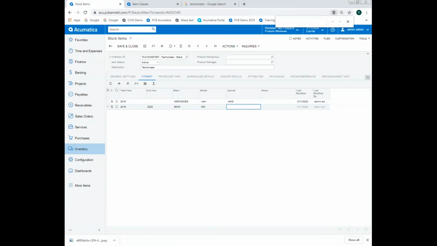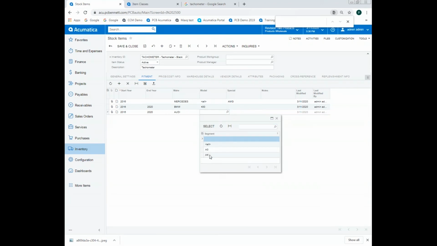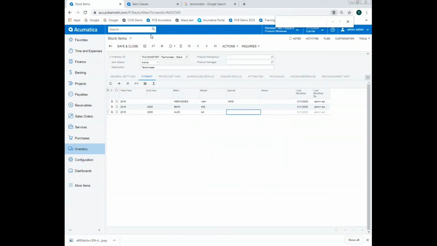Yep. And then we're going to say 2015 to 2020, Audi. And let's just pick the A4. So we have selected the vehicles that this particular item is suited for.